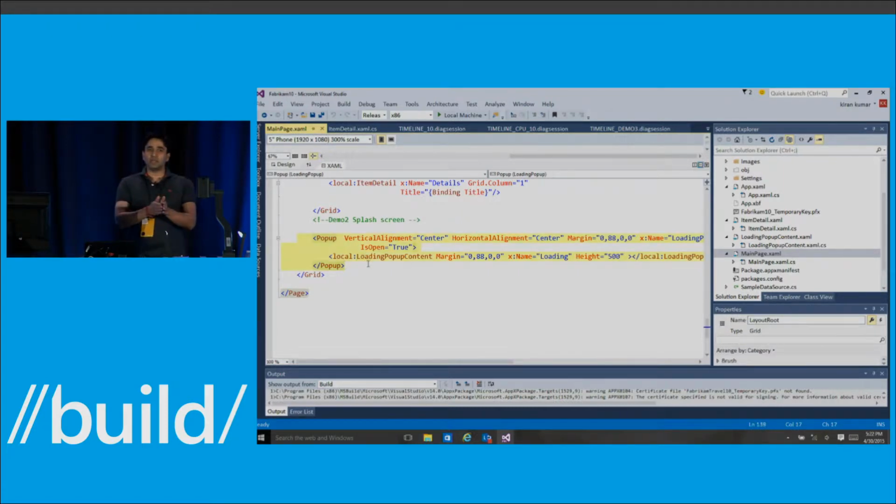So at least now when the application is starting up and taking 12 seconds to get to our page, we'll at least get a progress ring. The user will think, OK, the application is doing something, right? You're not going to get frustrated and start closing your application. OK, so let's go take a look at our trace again.